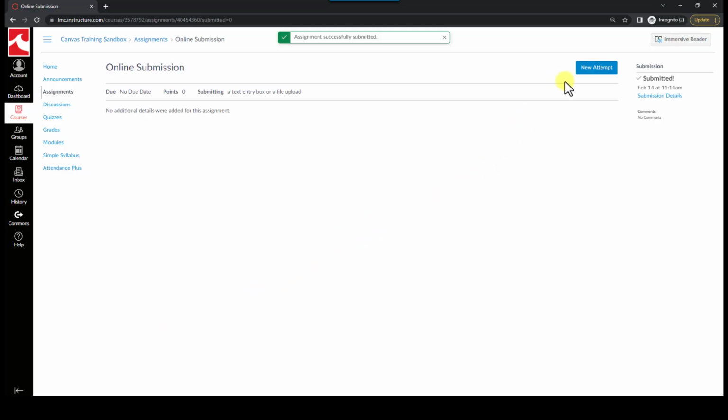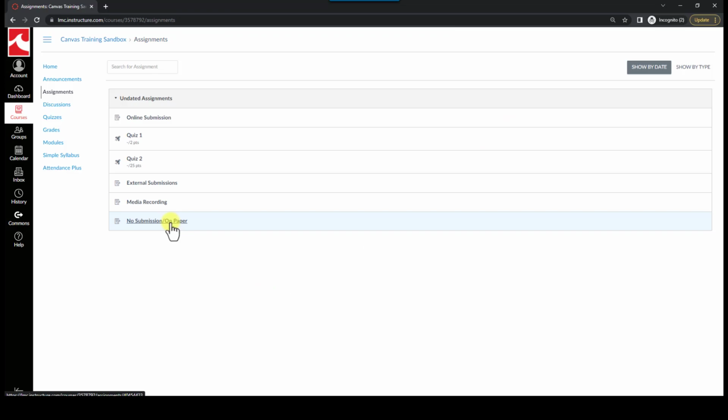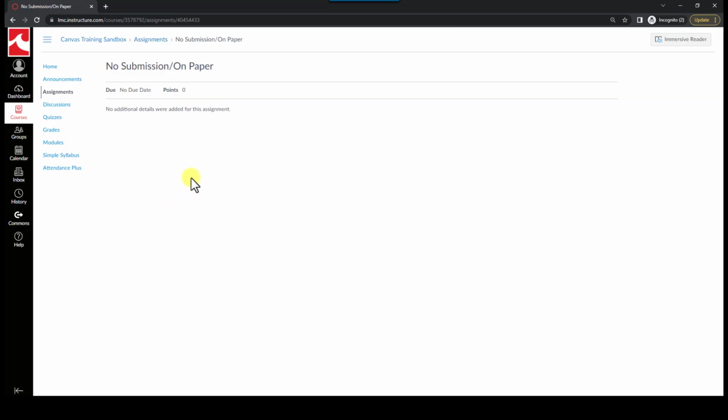If an assignment is considered no submission or on paper, those assignment types are very, very similar. The distinction being that if it's a no submission, it's more than likely an assignment that was completed in class, say a critique of other students' work or a presentation that you made in class. Basically saying there is no submission to be made in Canvas. Obviously, there would be a submission to be made at some point somewhere. On paper is just denoting that the assignment was handed out to you on paper.